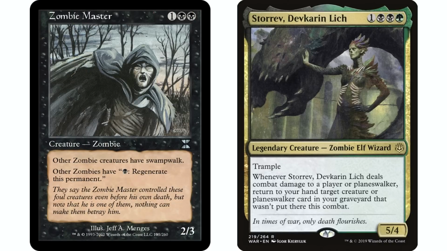Zombie Master was another one. Again, giving your zombies Swamp Walk, and also being able to regenerate. 1 black and regenerate is pretty great. If your commander's a zombie, if you're not doing zombie tribal at all, and there are a few zombie commanders out there where you're not actually doing zombie tribal, again, Storev, the perfect example of that. And again, another perfect example of a commander you want to be getting in for damage with. And again, swamps are very popular in the format.